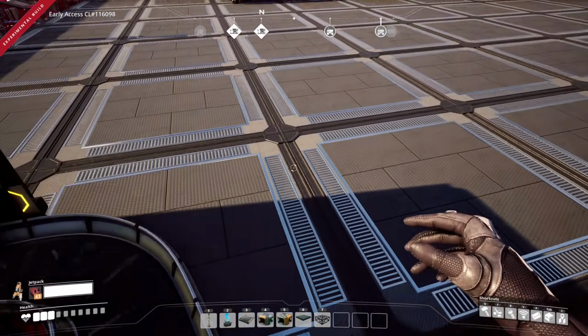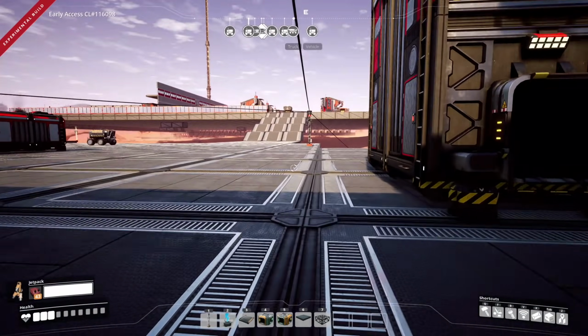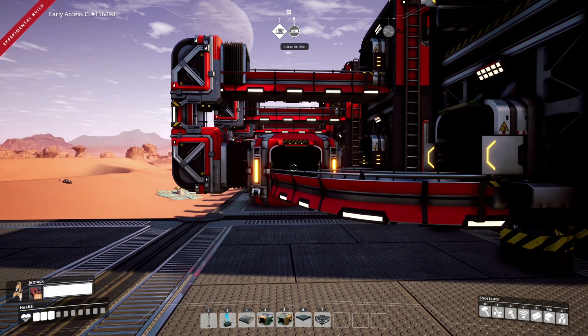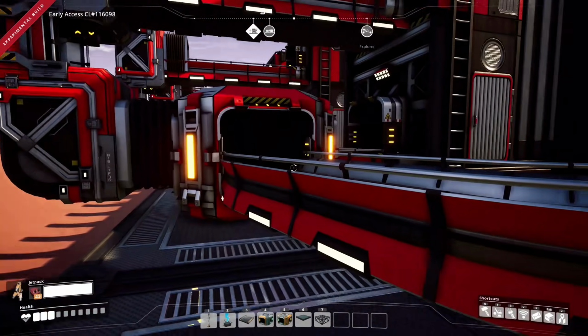So the issue with a system like this, and the reason this is technically, I know it looks huge, but this is technically small scale, is that there's no overload prevention where, if this is full, it's not going to let anything through.